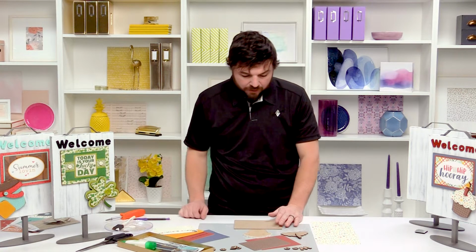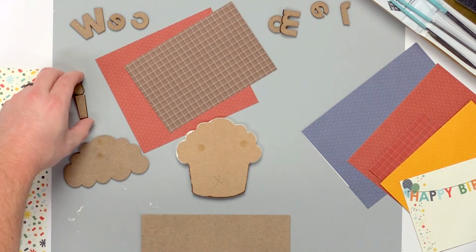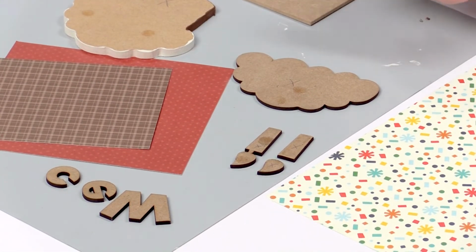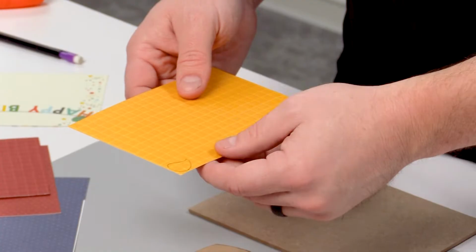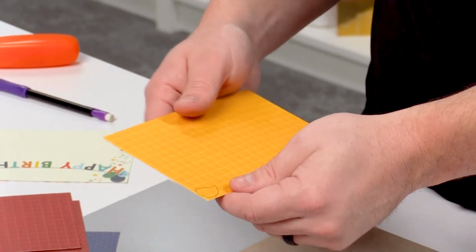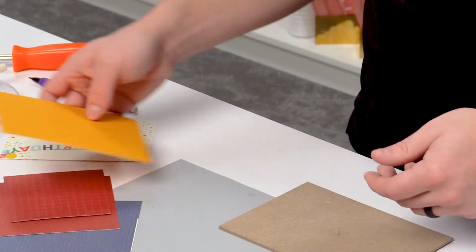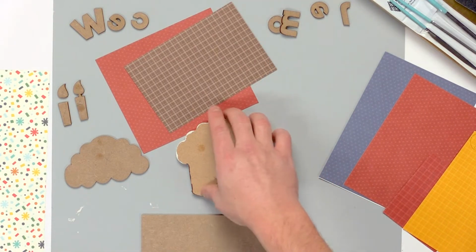Now we get to the fun stuff of tracing out our shapes and choosing the paper. Honestly, that's some of the real fun things. So make sure you keep your pieces somewhat centered so you can see everything that you need to trace. I've pre-traced a few of these. We chose this awesome Foundations Decor yellow, 80-pound textured cardstock, really good for wood. Anytime you use a cardstock, you want to be about 65 pounds or heavier when working with wood, so you don't get the weird warping when you adhere stuff. So I've pre-done some, but I wanted to show a few on camera.